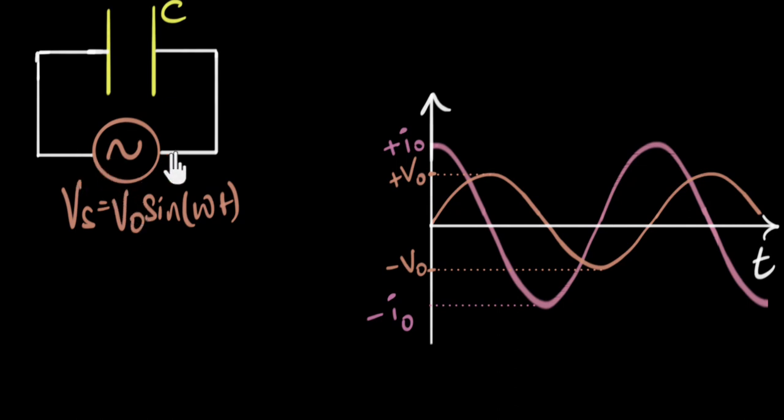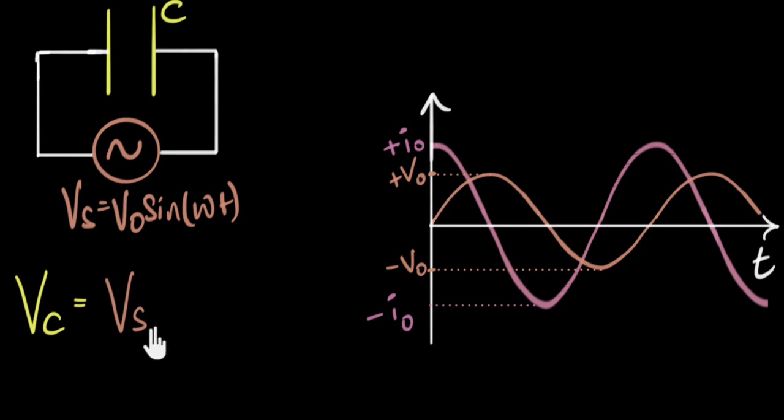Well, we can begin by reminding ourselves that the voltage across the generator should always equal the voltage across the capacitor. In fact, this is how you start the derivation for the current, which we saw in the previous video. And why is this true? Well, that's because the potential at this point should be the same as the potential at this point. There are no circuit elements in between. Therefore, the voltage here should be the same as the voltage over there.